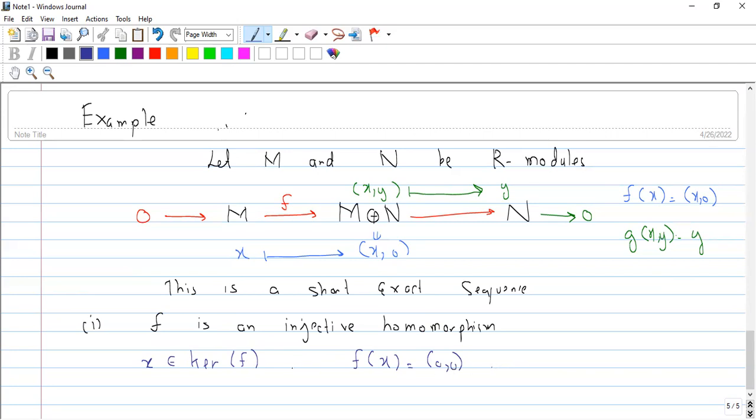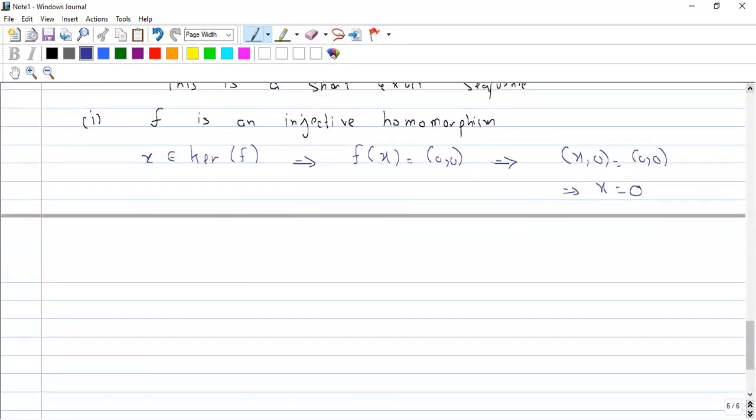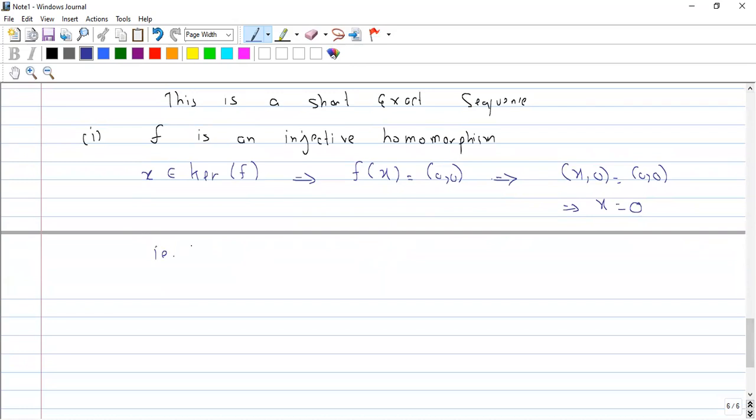And what is the image of x? It is (x, 0), which should be equal to (0, 0). So it implies that x is equal to 0. So it means that the kernel of f contains only the zero element. So it shows that f is an injective homomorphism.